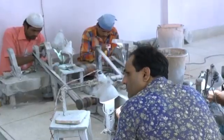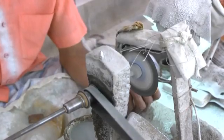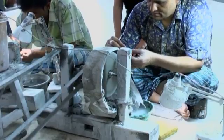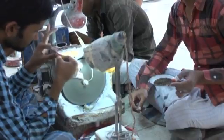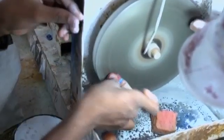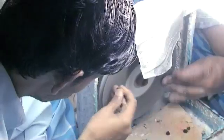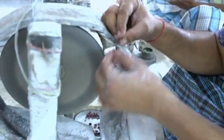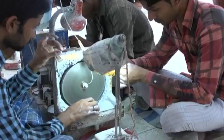Once each gemstone has been cut into the number of pieces it needs to be, it's then time to shape the gemstones. These gentlemen are working on anything from a round to a pear shape, pretty much any cut imaginable. The next process is polishing and faceting, and this takes a huge amount of skill. It can take years for a lapidarist to be able to facet like this, and each one of the gemstones can take up to 10 minutes to cut. A really lengthy but incredible process.